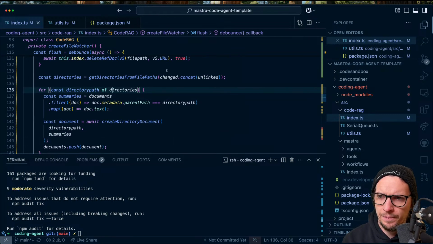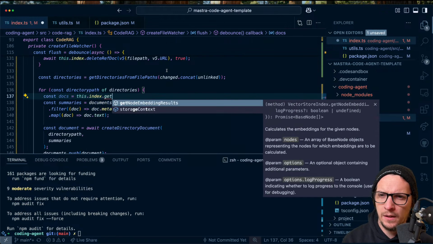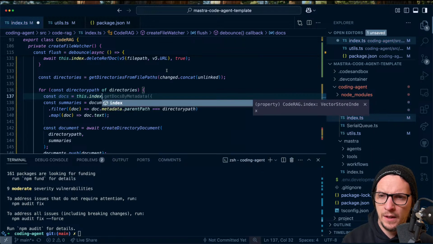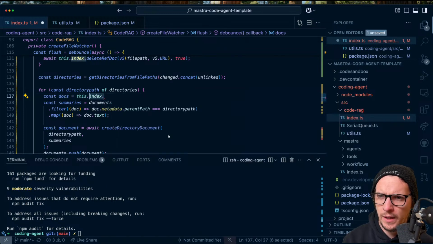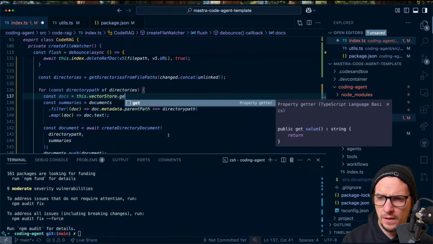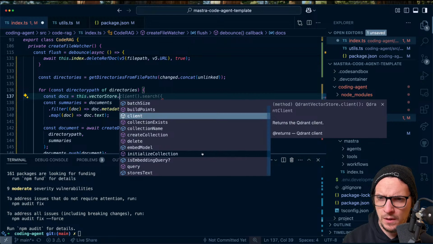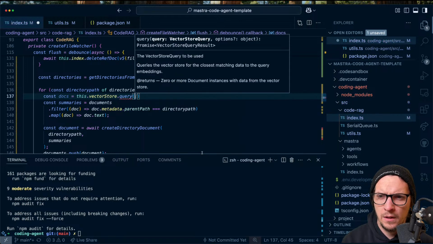But how do I index get? How do I get? Or can I say this dot vector store get? Yeah, I probably need this one. Query? No, this is like actual query.